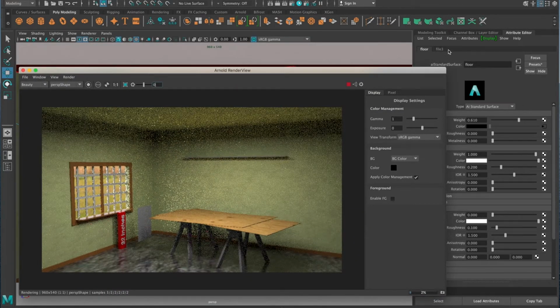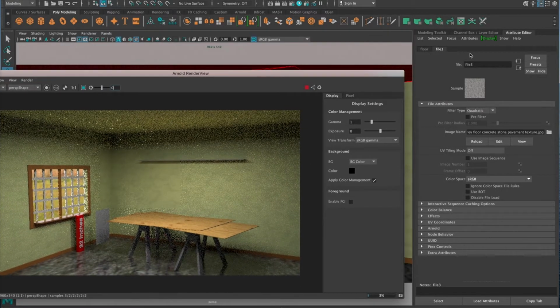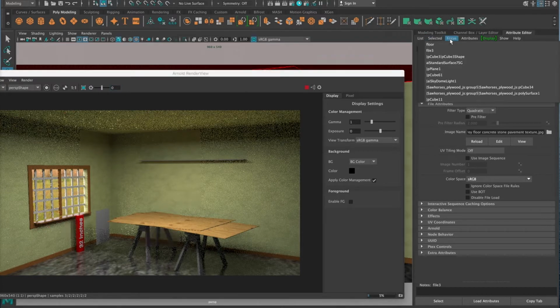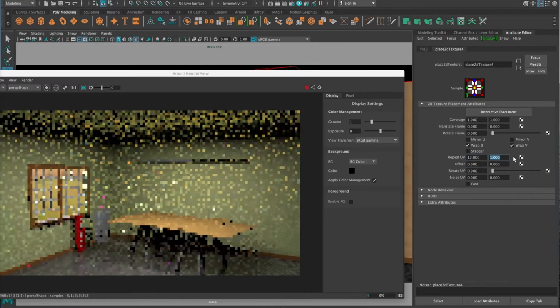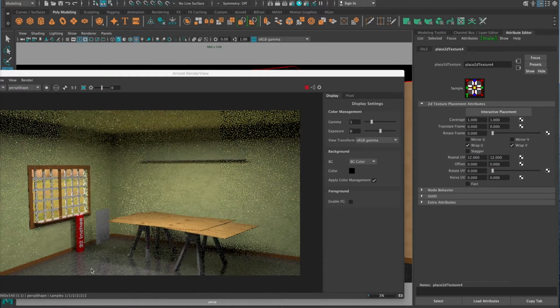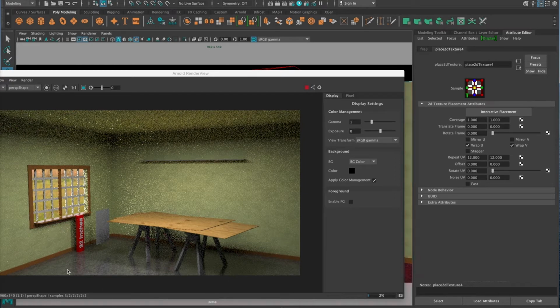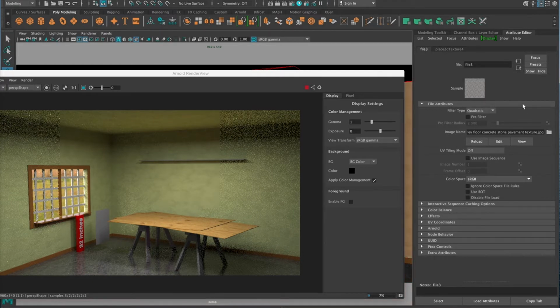And every time you put a texture and you have something associated with your image here, which is a 2D texture node, let's see if I can find it here. My file, there it is. And with this, you can then repeat how many times this thing is going to repeat on the surface. So if I do this like 12 and 12, I get something that looks more like this. Now this was a seamless texture, I think. So you're seeing it a little bit there. It's way, way too glossy at this point. No concrete ever looks like that for very long.